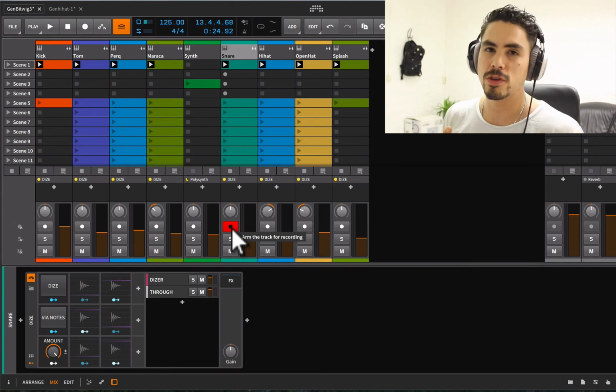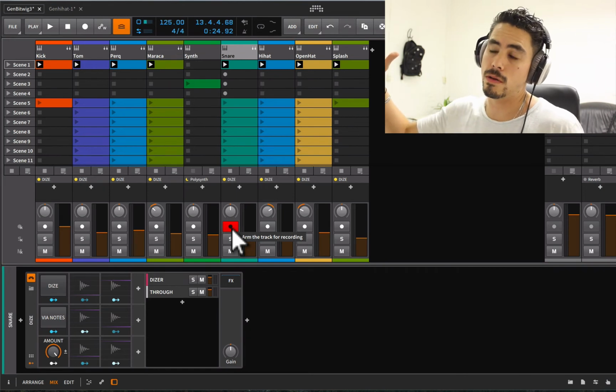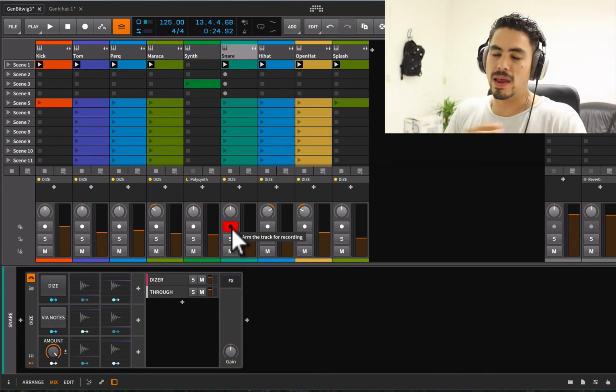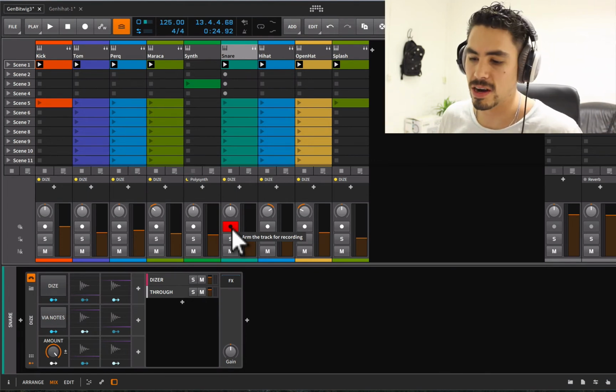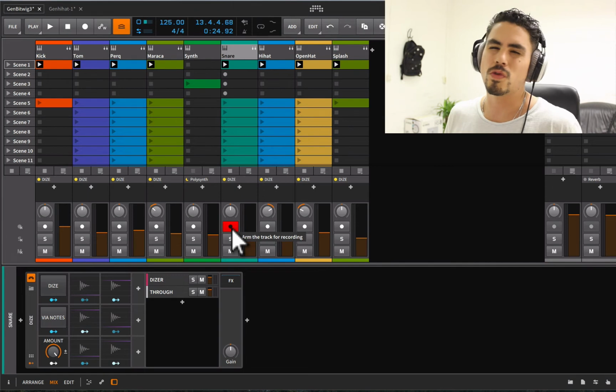So here sometimes you hear some snares sound quite similar, but some others every now and then sound pretty different. And in between you have many different kinds of snares. But this is the risk. This is something you have to live with, because otherwise you would have too many sounds that don't sound right.